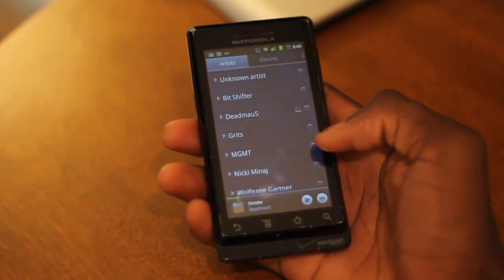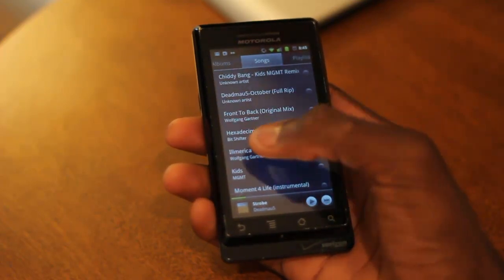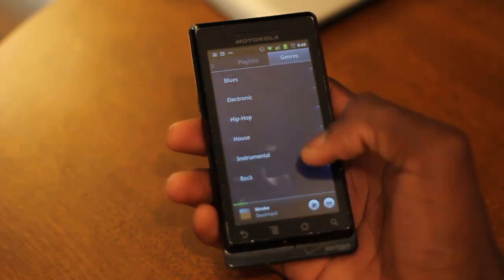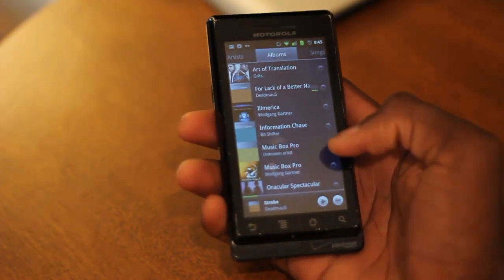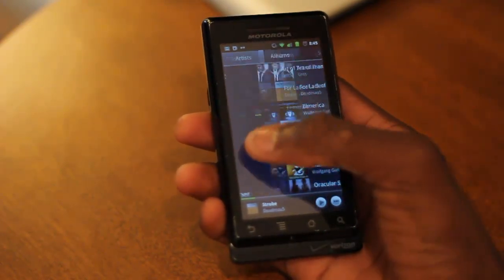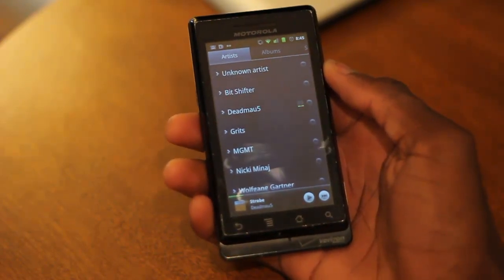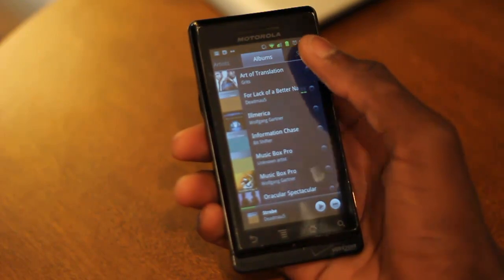First of all, it is redesigned. It does match very well with Honeycomb the way it would look on a tablet — the interface and colors do match up very nicely. You'll see there are a whole bunch of tabs, just like the YouTube Player. If you remember the new YouTube Player review I put on DroidDog a while ago, it looks very similar to that with the ability to tap through categories.